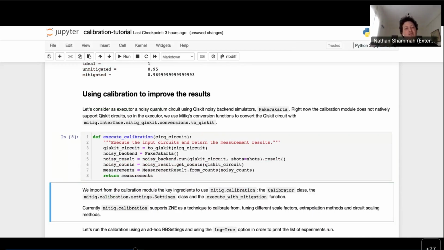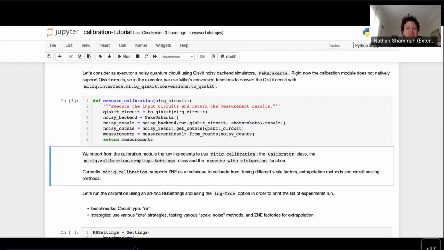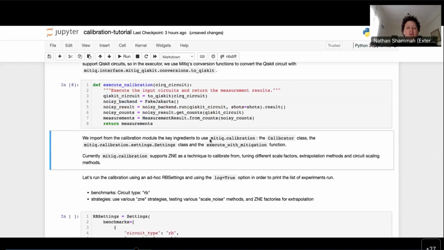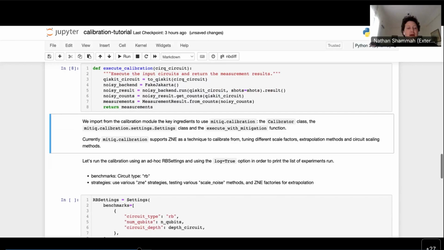And this function will be used by mitiq.calibration, which has a Calibrator class and some settings. Then execute_with_mitigation will replace execute_with_zne, which stands for execute with zero noise extrapolation, that I've shown in the past.